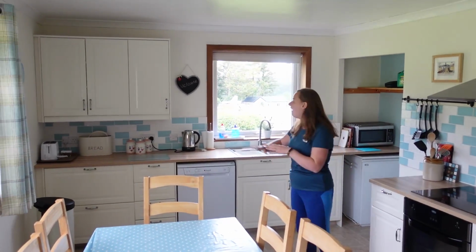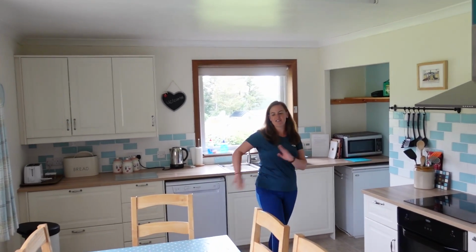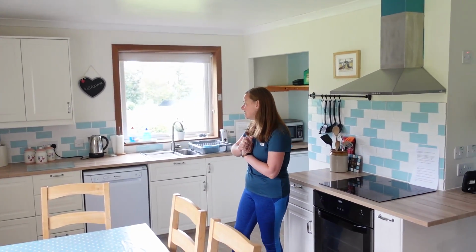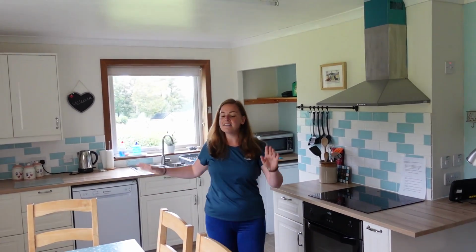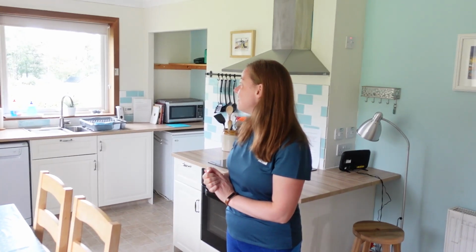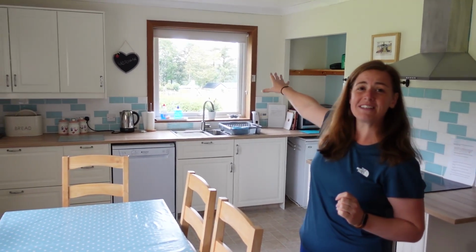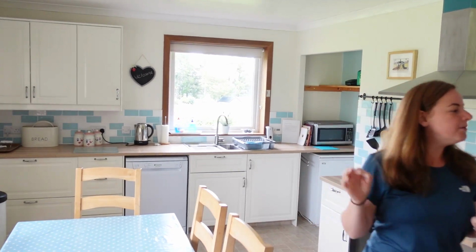The next room that this one opens out into is a really nice big kitchen diner. I love the fact that they've given us a dishwasher because it means that we can just throw everything into there. We're not having to always do washing up by hand. Proper full hob and oven, microwave, we've got fridge, freezer. It's pretty much everything that you need. And some of the views out that way, particularly on an evening with sunsets, have been beautiful.